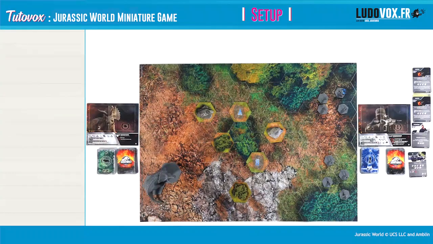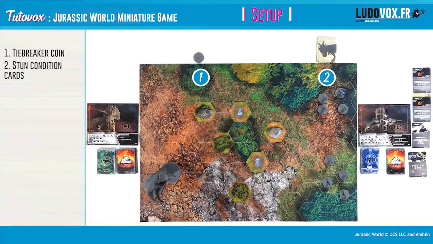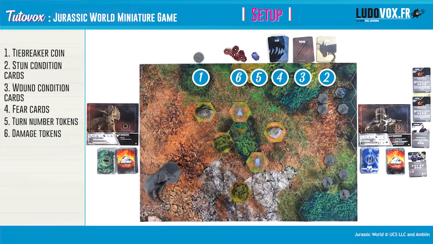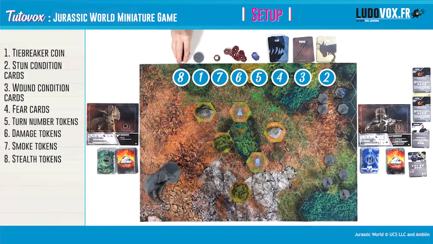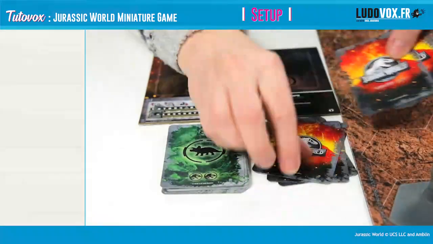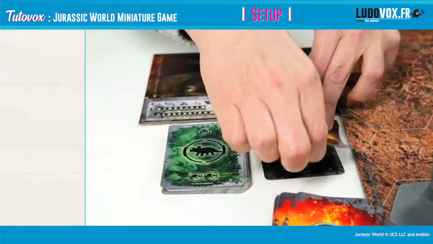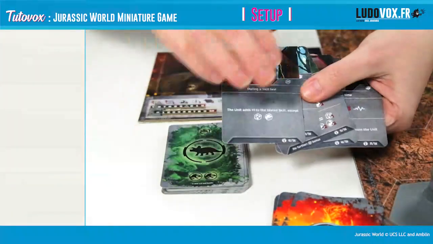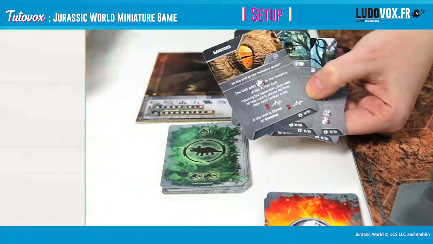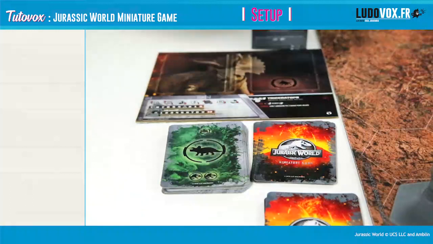Next to the board, place the coin, the stunned, wound and fear condition cards as face-down decks. Make a supply of tiles and tokens: round, damage, smoke, stealth and grabbed blocked tokens. Draw the first 5 cards of your hero deck. You may mulligan once and only now. This means you may discard as many of those cards as wished, then draw as many.